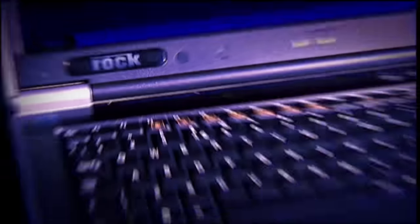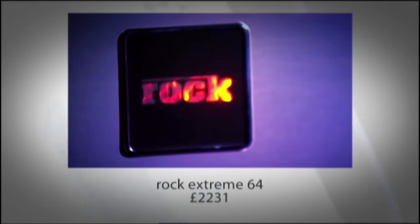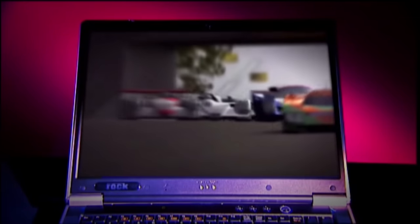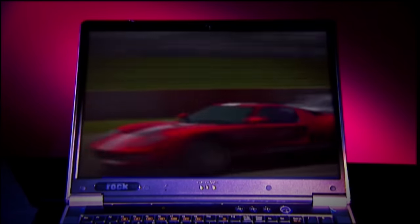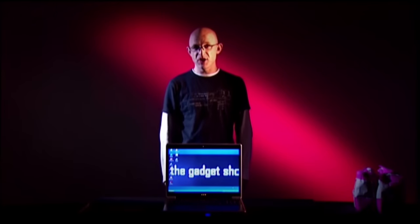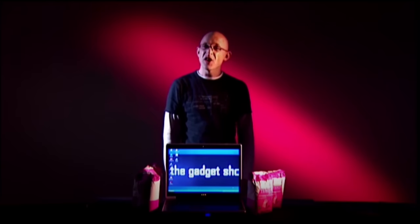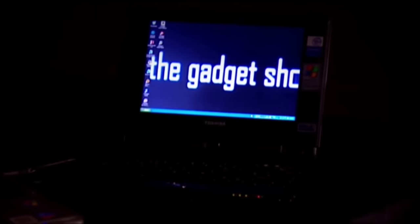Don't get carried away and go for one of the big boys either. This beast of a machine is the Rock Extreme 64 — designed as a gaming computer you can move around and the first laptop in the world to have dual processors. It's one very fast machine, but it weighs in at just under six kilograms, the equivalent of carrying four bags of flour. There's no doubt it'll get some looks at gaming parties, but it's hardly practical for everyday use. Anything over 15 inches is excessive for a laptop, and anything under 12 inches will have you squinting if you use it a lot.